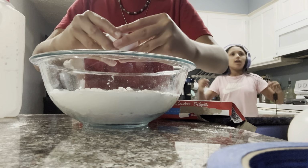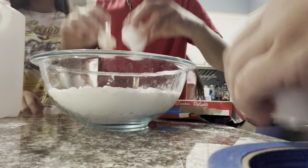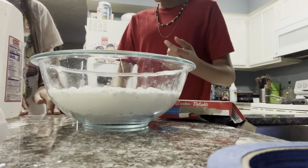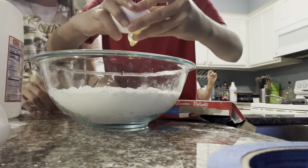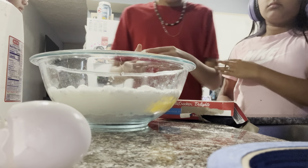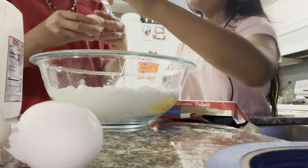What is she doing? The egg. Okay, I want to pour an egg. Let me do an egg. We'll each do an egg. There are three eggs. You did two things. I don't care. There are three eggs. I want to do an egg. You did the last one. Whoa, she did two things already. Okay.